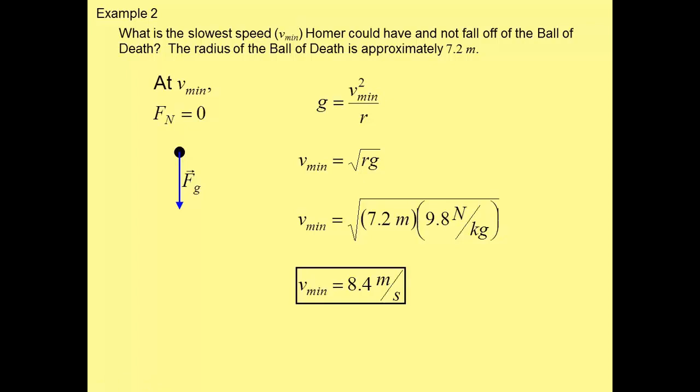Now this is an actual thing that they do at circuses, but a lot of times what they do is instead of starting from rest like Homer did, they actually drive around kind of the bottom a little bit, so they don't actually go all the way around, so they build their speed up, and then they turn and they get going kind of higher and higher, and then eventually they go up over the top, and then they can just zoom all over the place. Right, so they kind of build their speed up a little bit, which Homer didn't do. So it would probably be pretty hard for him to do the way he did, to accelerate that quickly, to get to 20 miles an hour in that short little distance. But, you know, it can be done if you kind of build up your speed.